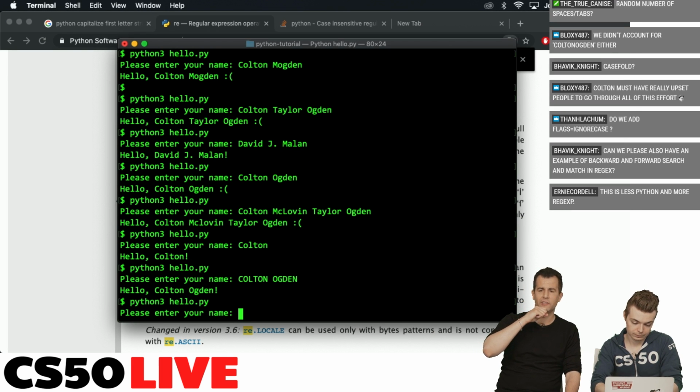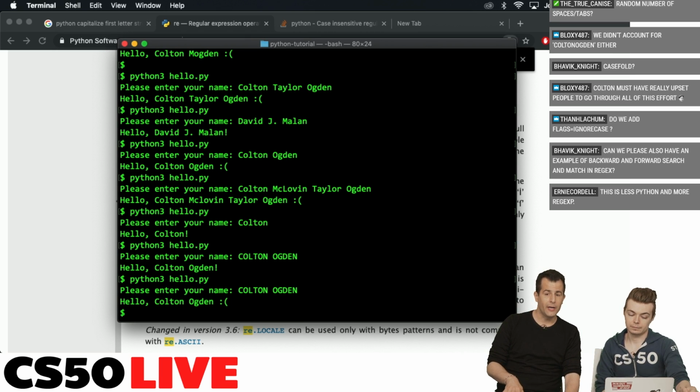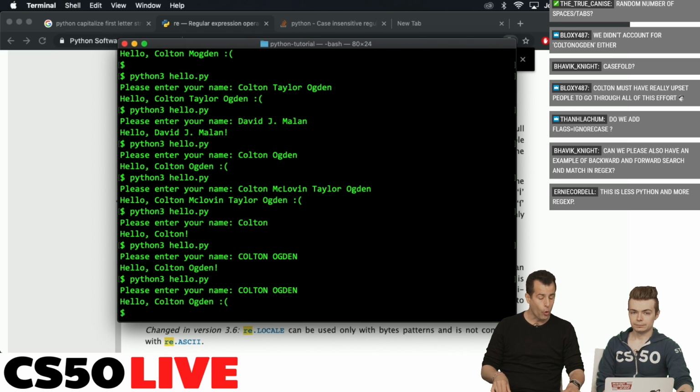In the meantime, Richard pointed out that we didn't account for "Colton Ogden" as one word or a few other variants. That's okay, because I was looking for a Colton, then one or more spaces, then an Ogden, not the concatenation thereof. A Colton Ogden one word would slip under our radar. Yeah. It works. Nice. This is the nice thing that RE makes life easier for us.